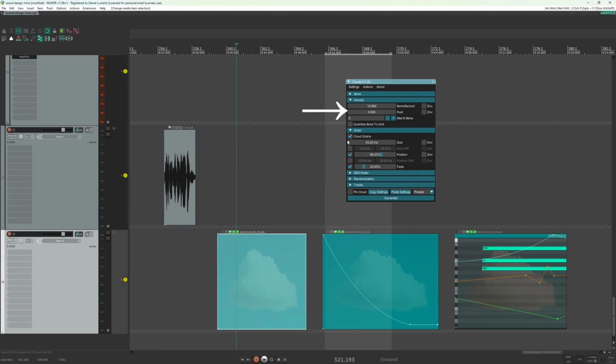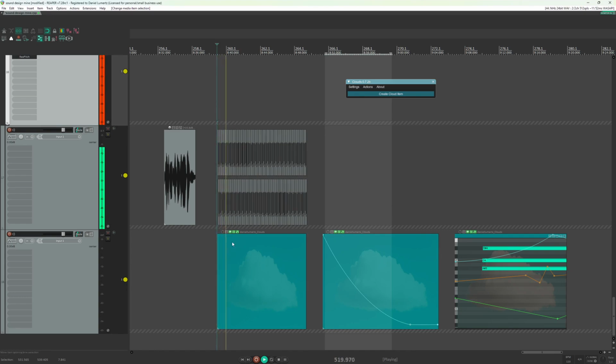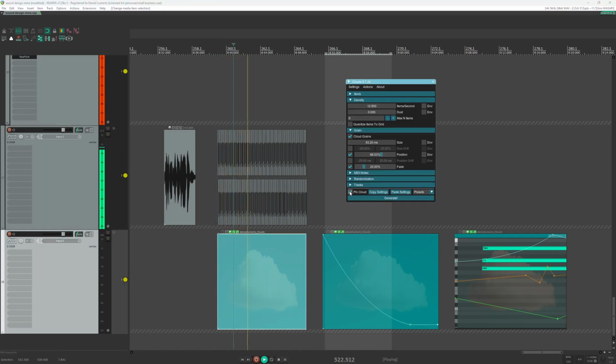In the density tab, you can also see that my dust is set to 0. A dust set to 0 means there will be no randomization concerning the item's position, so the items will be played periodically. I am using this set of configurations to create these sounds common for voices in video games. And we can create different sounds just changing the position that I am sampling it.